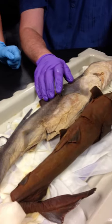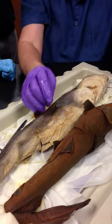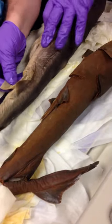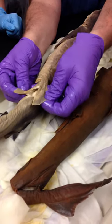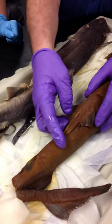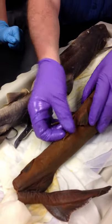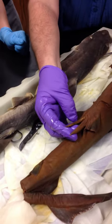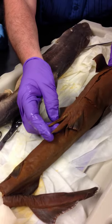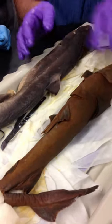How do I know it's a male just by looking at it like this? Well, I can see stuff. So this is a female right here, and you can see this is a pelvic fin. The pelvic fins have nothing on them. If I look at the boy, he's got pelvic fins too, but, oh man, what is that? It's analogous to the penis. They're called claspers. Why does he need two? What's he trying to compensate for?